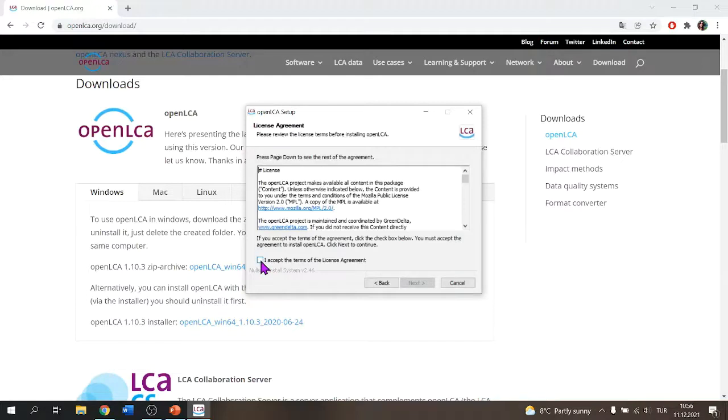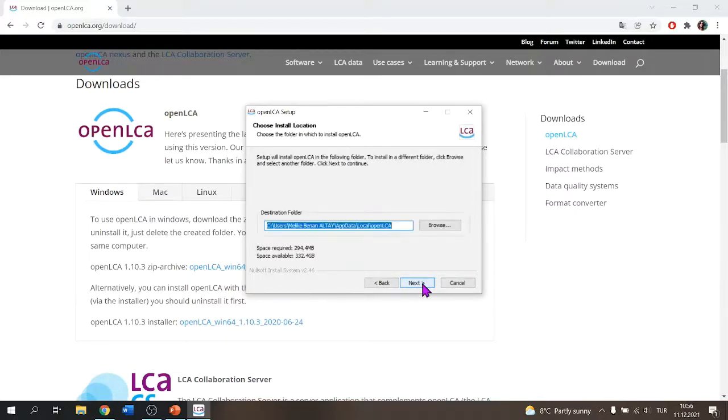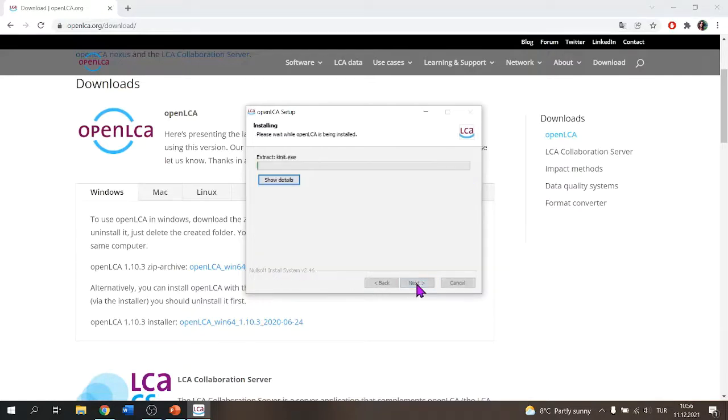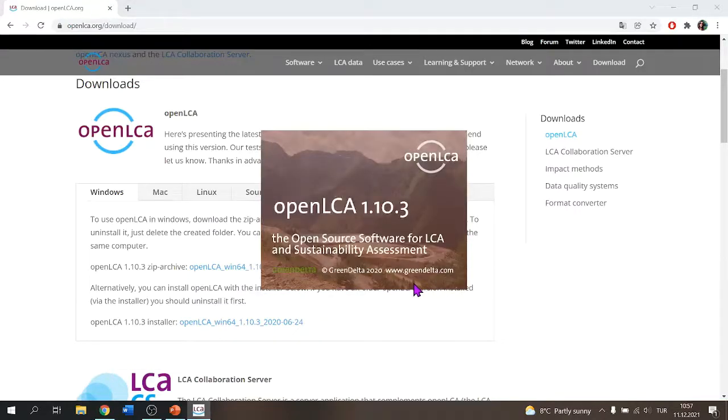You should accept this license agreement, and then we can keep these settings default. And yes, if you don't want to create shortcuts, you can leave it blank. Okay, it can take some time, and let's finish the downloading process.